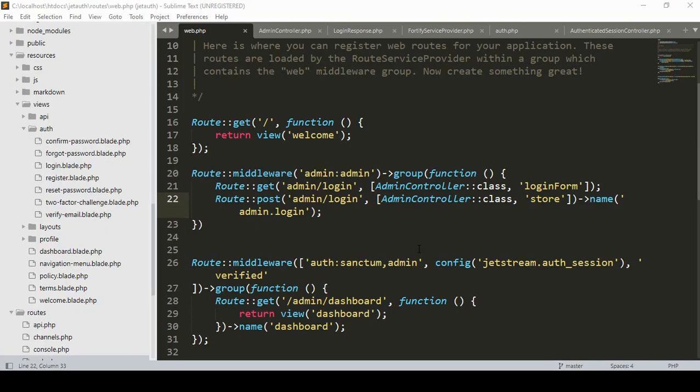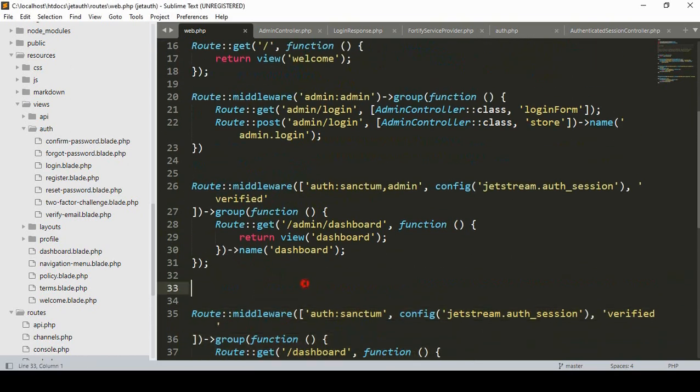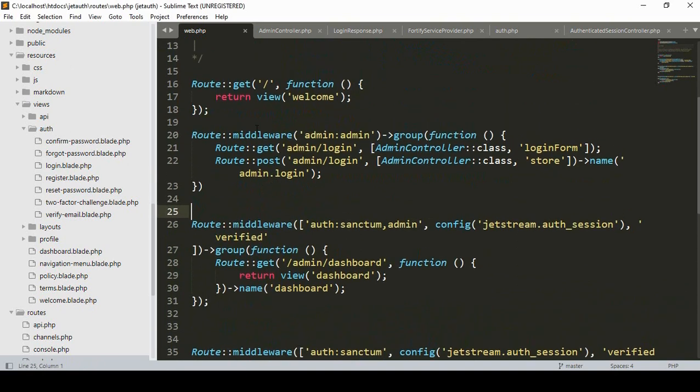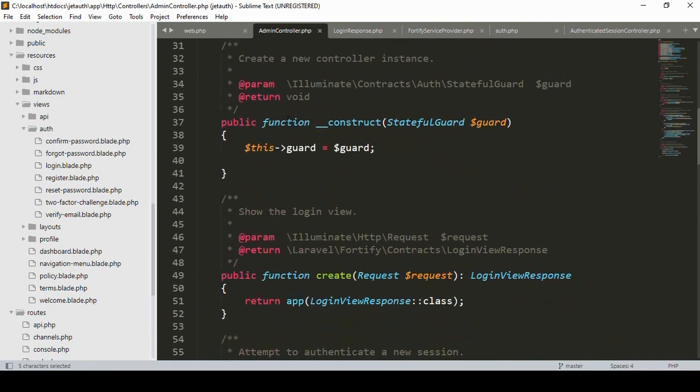Hello friend, welcome back. In our previous video we successfully updated our routes, right? So that is for the user, and now I copy everything, and that will be for our admin. And for the admin I have created another common middleware as admin. I didn't create this middleware, so I will create it. First of all I want to load our admin logging, add in our admin controller. Now I want to create another method as admin form. I copy it. Now go to our admin logging, and that is our create, that is our main guard.